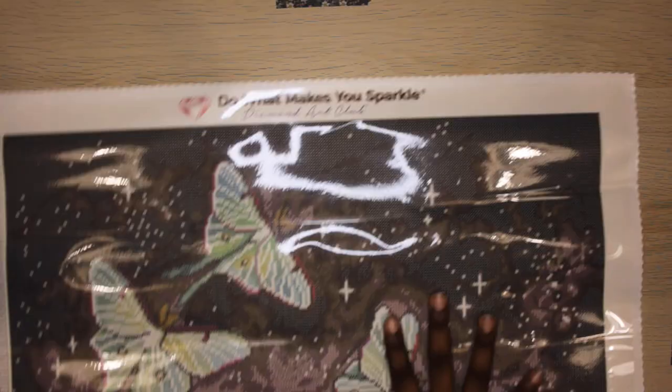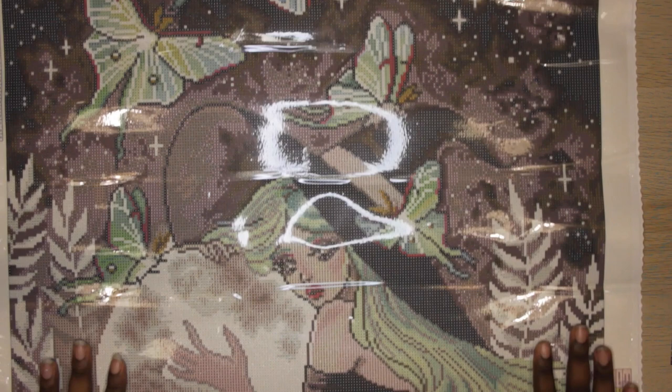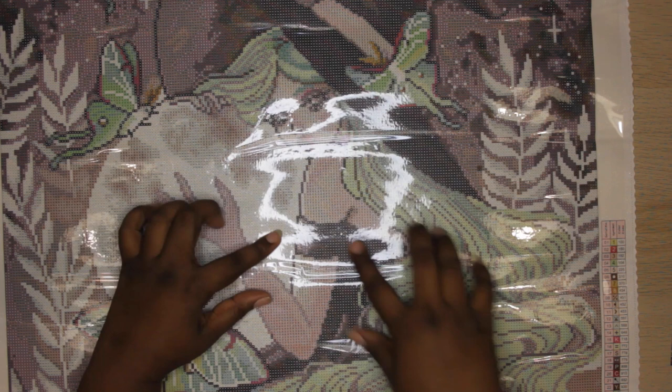Okay, all right. Now that it's laying a bit easier, I can stretch it across my table a bit better. And oh my God. No wonder I was in love with this thing. It's beautiful. Just the rendering is so gorgeous. And as usual, Diamond Art Club's canvas, it's so clear to read. Like, I can see every single one of these symbols, even out to here. And my eyesight's not good, I'll tell you that. I'm basically blind. But, oh, it's so good.